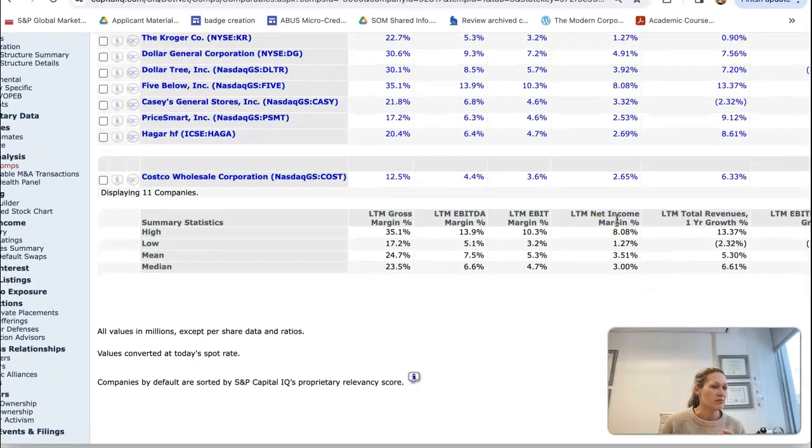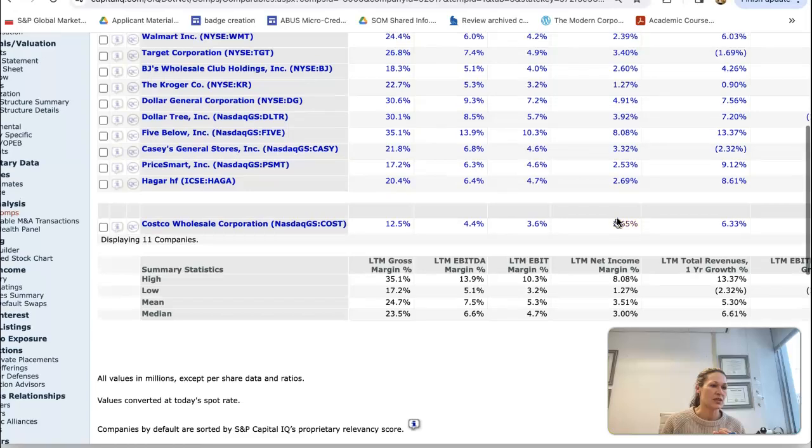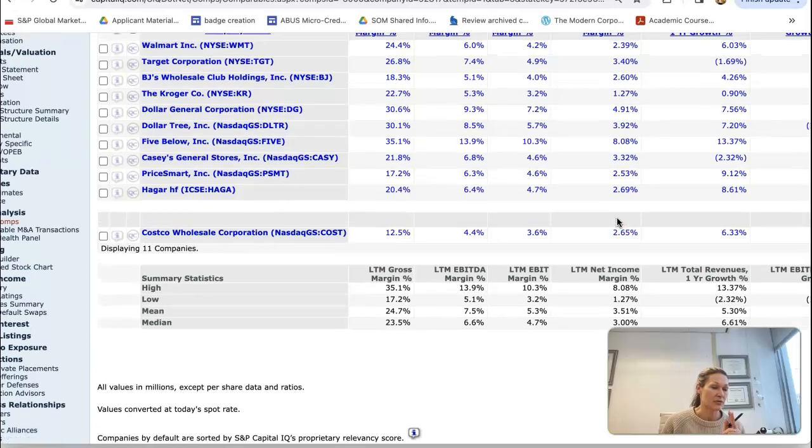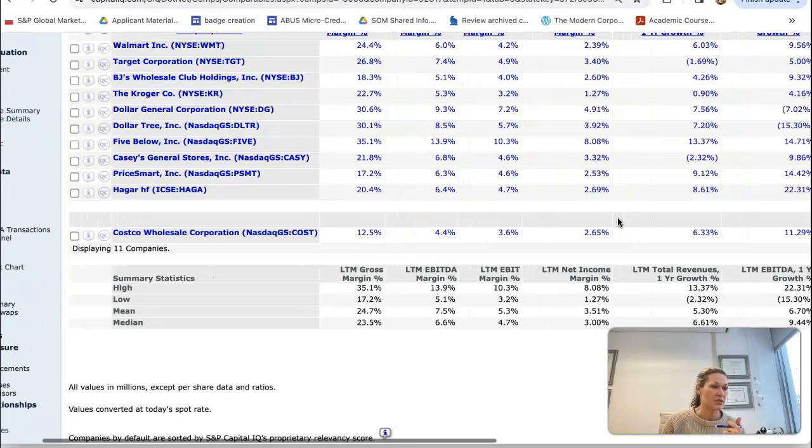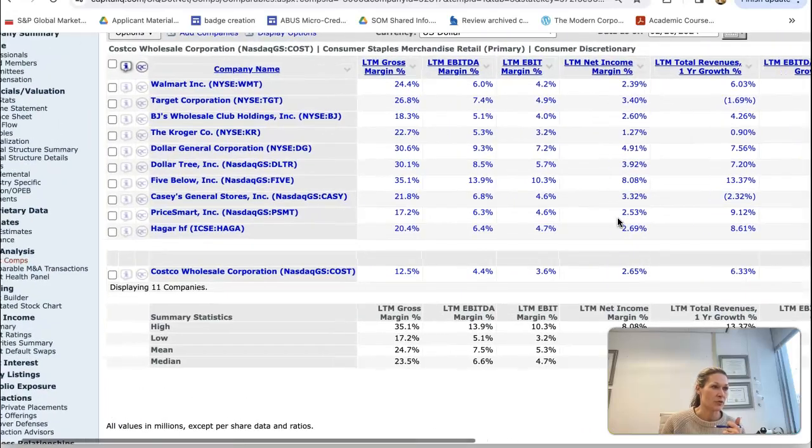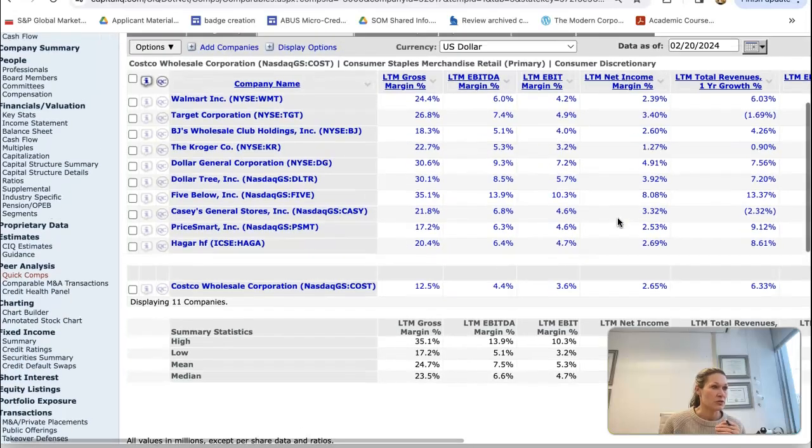Does that mean that they're not good at creating value for their customers? Not necessarily. It might just be the first place I turn to. Remember, there's those 3 DuPont ratios, and that's just the first of those 3 to understand how Costco is performing relative to its competitors.